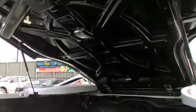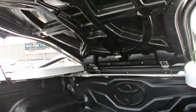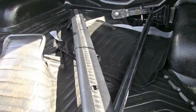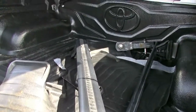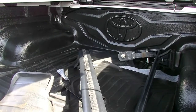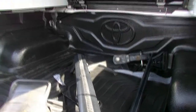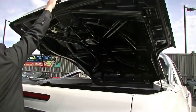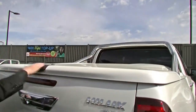In the back you will notice we've got our roof racks here, rubber floor mats, and our tow bar tongue there. So also having our genuine tub liner in the back here, really, really nicely looked after. We've got a little light up on the hard lid there too. Easy to pull down one-handed there.